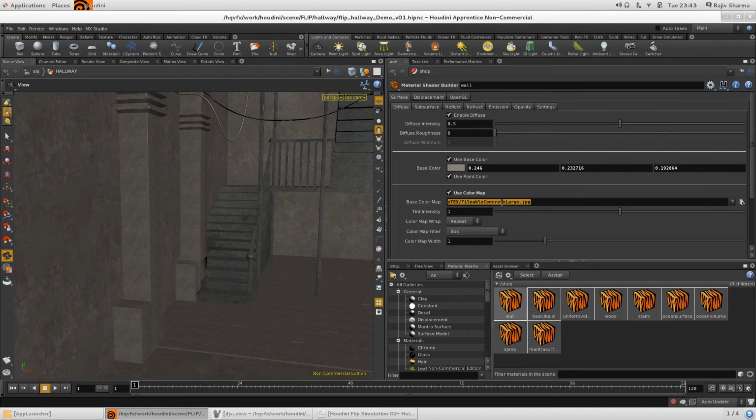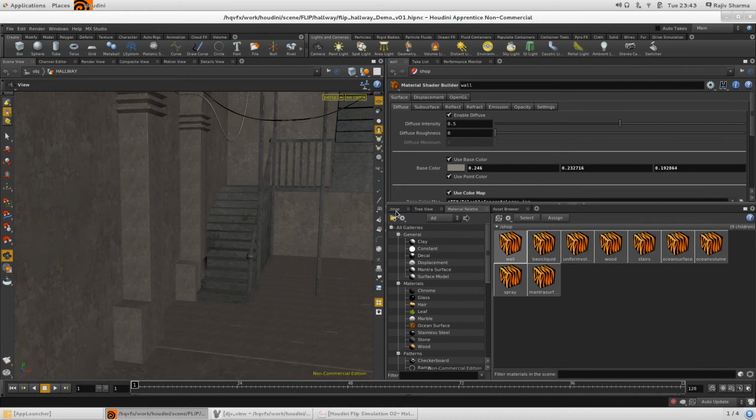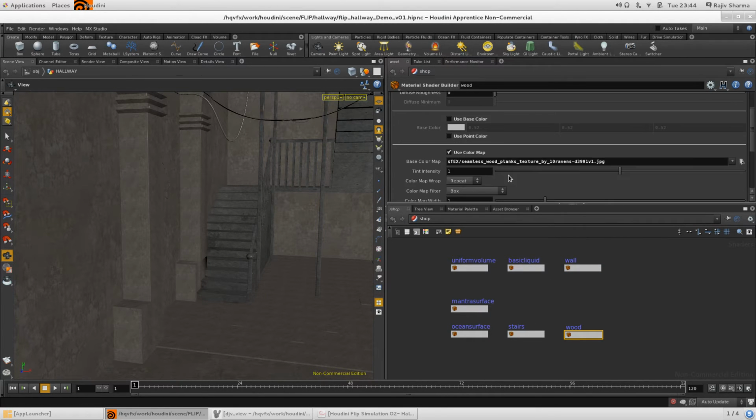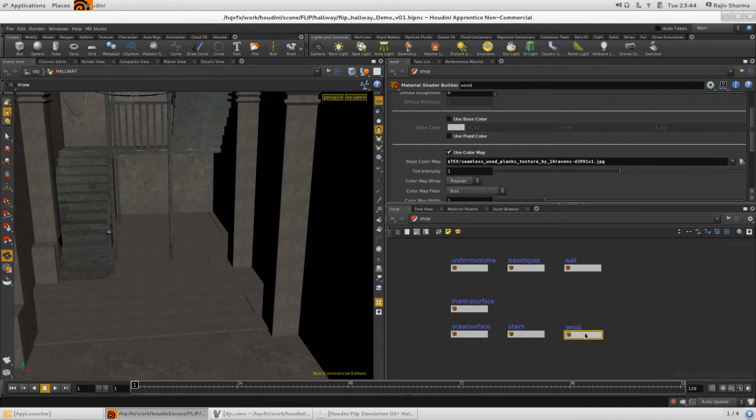This texture map can be any texture; you can download free textures from the internet. I used that same texture for the wall, and for the wood also I used the same thing. For the stairs, you can apply the same texture map there too.